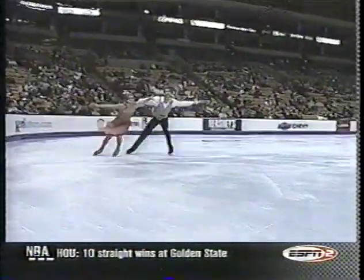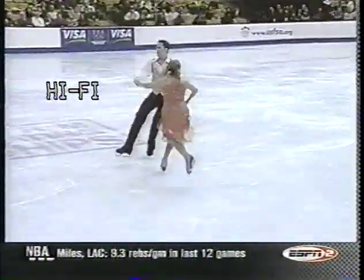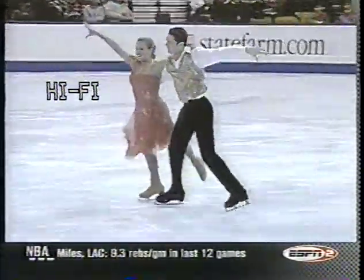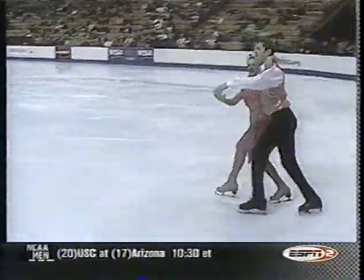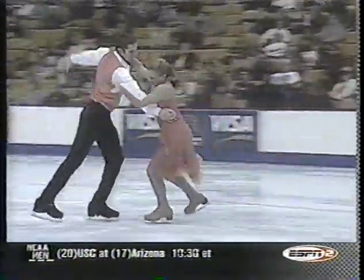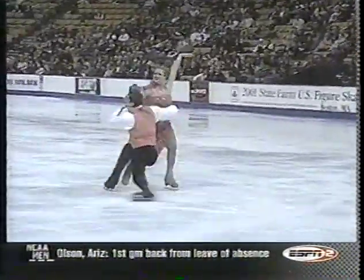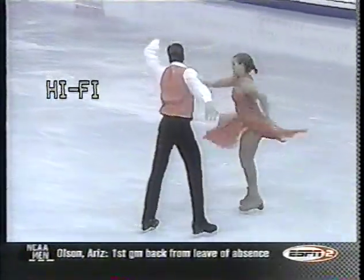Position, they're not connected very well. You can see here an arm-to-arm position. These are considered less difficult. They're a little far away, I always say, when I'm teaching, gappy. And that makes it easier. Is that the technical term for it? It's my technical term. But when you're that far apart, it's hard to get speed because your forces are not working together.